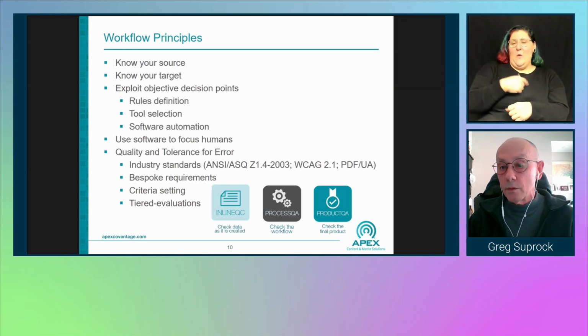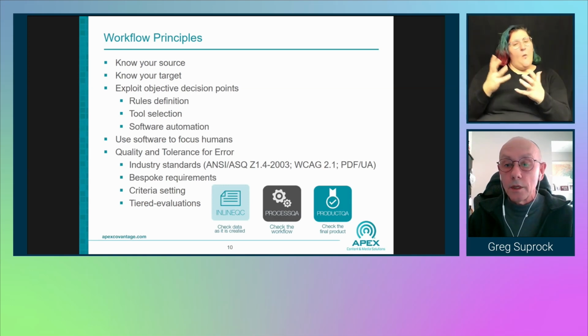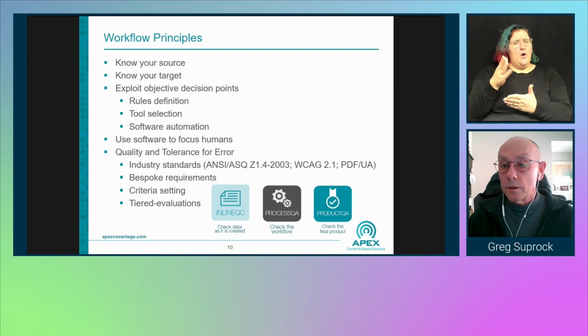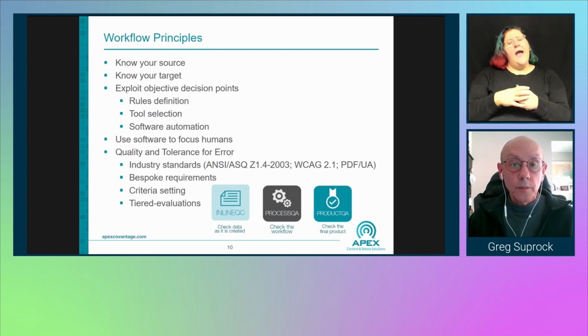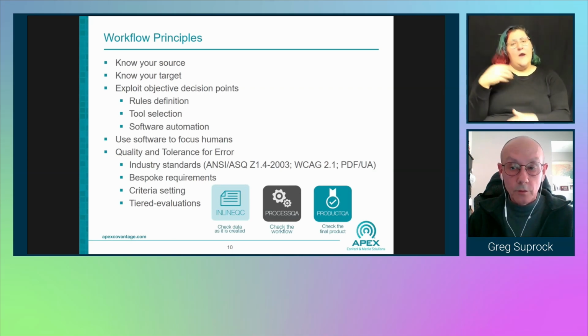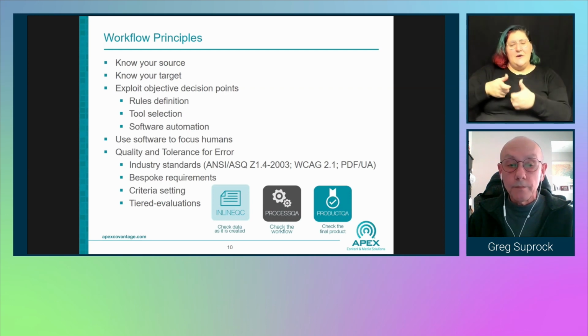You need to understand what the audience is. You need to understand who you're going to be delivering the materials to. And you need to have a path that's going to allow you to achieve that in a cost-effective manner. So, for the software pieces incorporated in our design, we try to make sure that we're following very objective rules for any kind of automation.